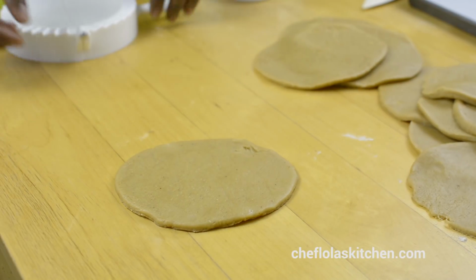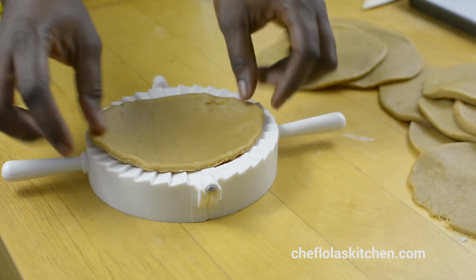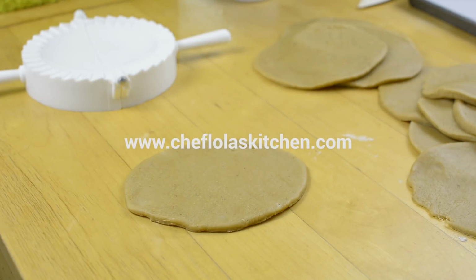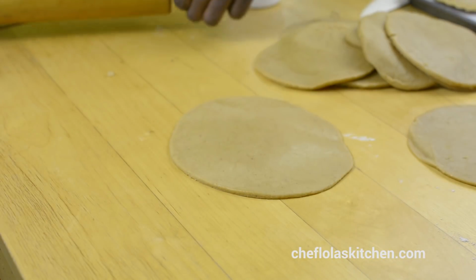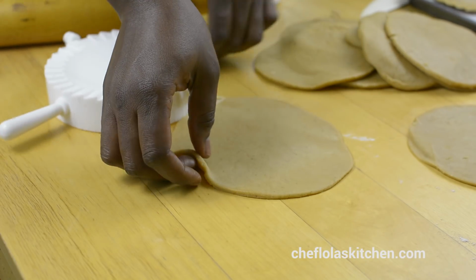So I want you to note that this pastry dough usually shrinks when you leave it for some time. And when that happens, by the time you place it on your pie cutter, it doesn't fit any longer. So in order to fix that problem, simply use your rolling pin to roll out the dough a little bit before placing it back on your pastry cutter, and in that way it's going to fit perfectly well.